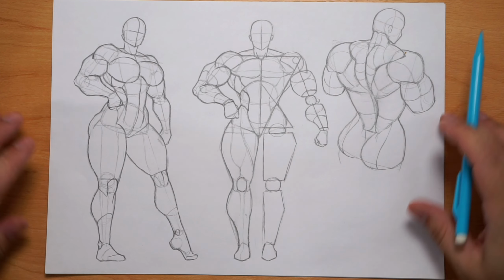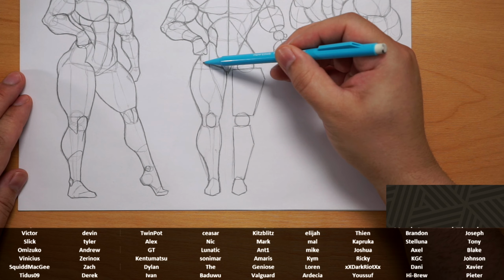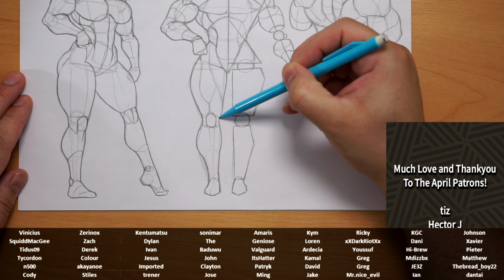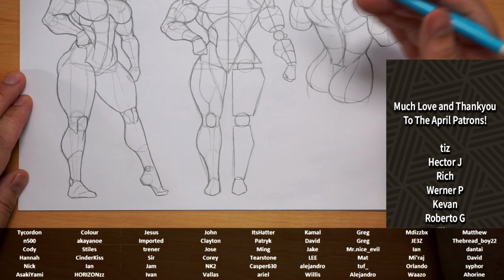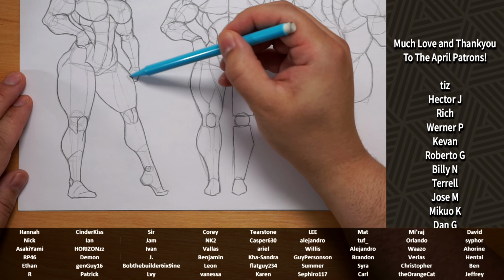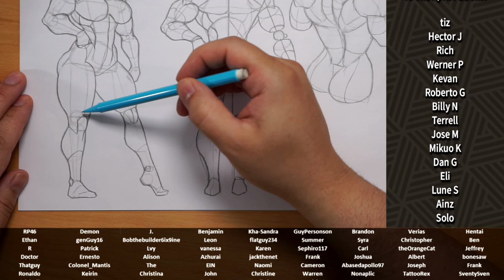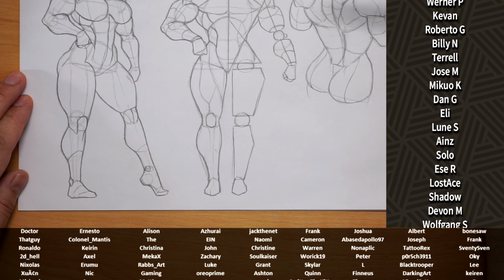And I also just wanted to highlight that over here, you can go in and sure, you can try to break down the different muscles of the leg groups for the quads and all the bits that sit at the front, if you really want to get that definition going. But you also absolutely don't have to for your characters. Here, I've indicated that she's got massive, strong, muscular legs without the need to actually pick out all these individual muscle groups as well. So it's totally down to you.